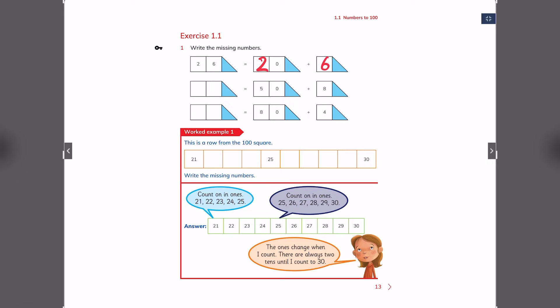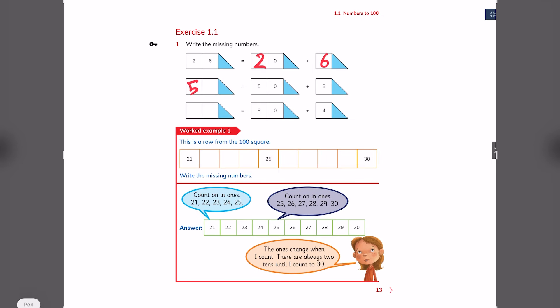The other one is 50 plus 8. The right side of the equation is solved, but the left side is not. So we're going to do the left side. 50 plus 8 is going to be 58. Now you do this one. Work on this pattern. This is a row from the 100 squares. It starts from number 21 and ends with number 30. So now there are some blank spaces, blank squares. We're going to fill them.